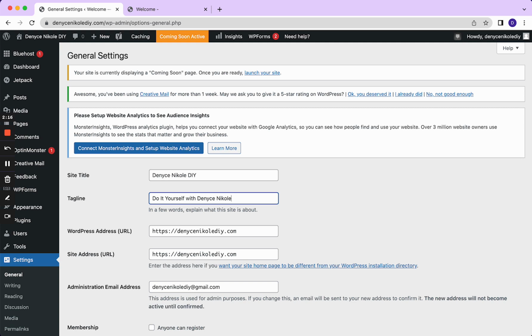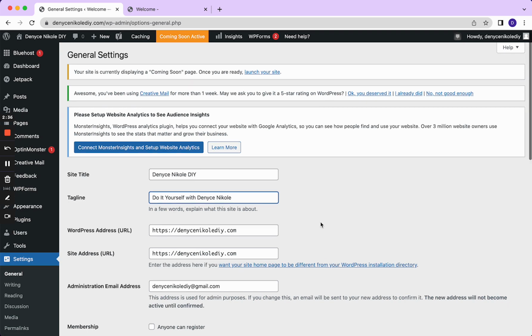And what will happen is, once we click save, here it's going to say the title, and after this dash you're going to see that tagline. Definitely not needed, but again, it just looks a little better and helps people know exactly what they're getting when they head to your site.